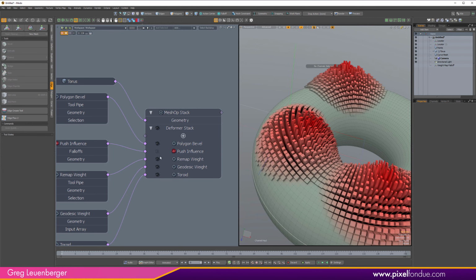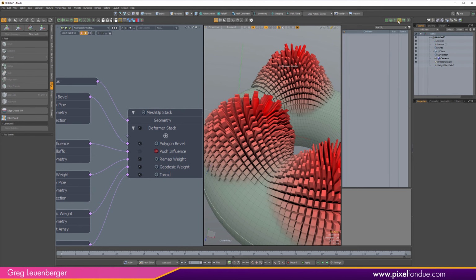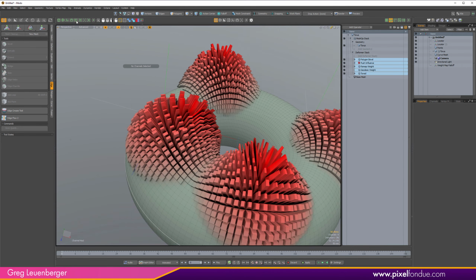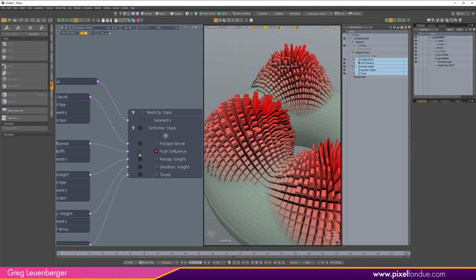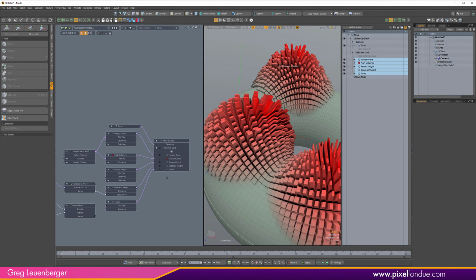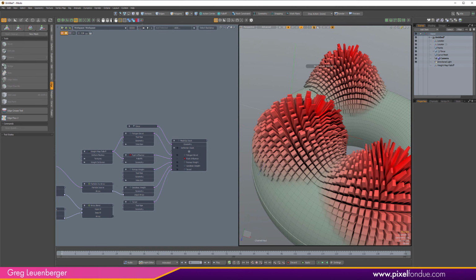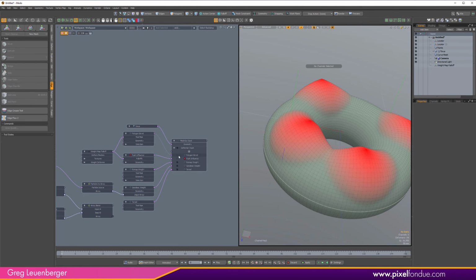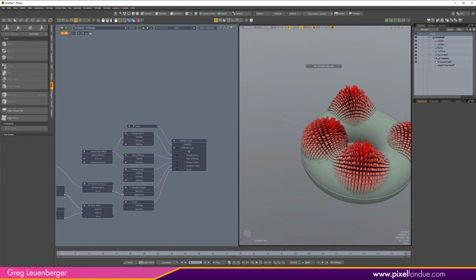So that's pretty cool. It looks like a little bug with that eyeball not coming on and off, but it's definitely supposed to be on. I wonder if I click it on and off in the stack here, if that'll fix it. That might be a little 15.2 bug. Off, on, see if it draws. That's a little display bug, but it's on. And you can kind of see it's being pushed, and then it's being beveled. There's the push, there's the bevel, looking pretty good.